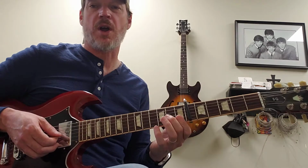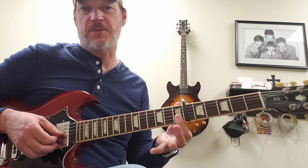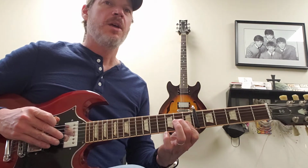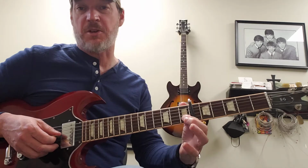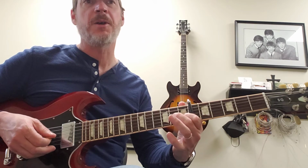Then it gets a little bit more chord fingering based, where you're holding triads, and here you're going to hold an F chord, which is barred E and B's at the 1st fret, and then 2nd finger on G2. And you're playing this passage, basically it's going to go F, and then it's going to go from F to C like so, which is just going to require a 1st finger on the 1st fret of the B. So we're playing F and C like so, but we're going to pick through it.